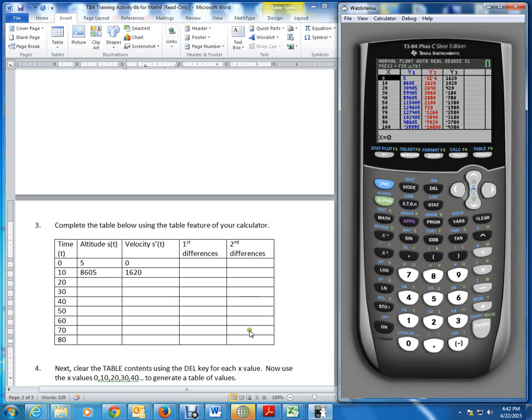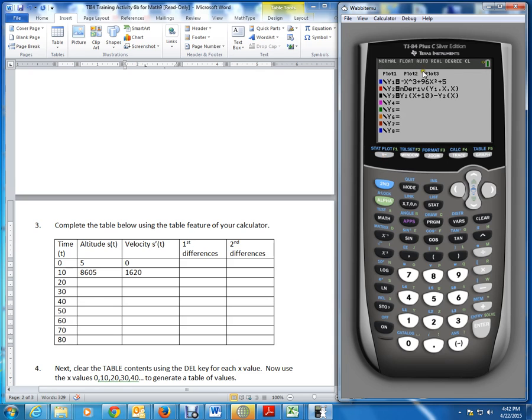We would like our next second differences to be the differences of these values. And so that's really easy to accomplish. We go back to y equals, and following a similar pattern, we want the differences this time to be the differences in our y3s.